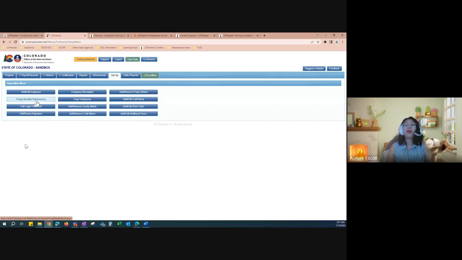The next button that we're going to go through is the fringe benefit maintenance button. You might be thinking to yourself, well, Aurora, we just talked about the area of fringe benefit rates in here under employees. What's the difference? Well, what I have typically seen in my experience is that for teams that have 25 employees or less, going to the individual employee level might be beneficial.